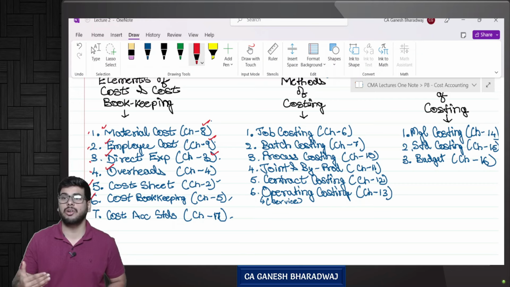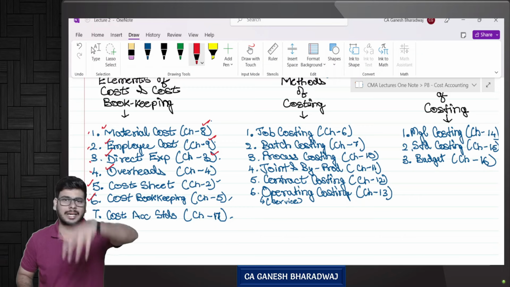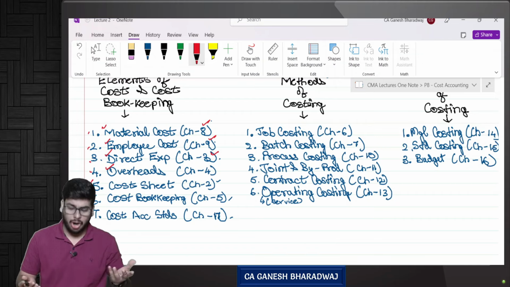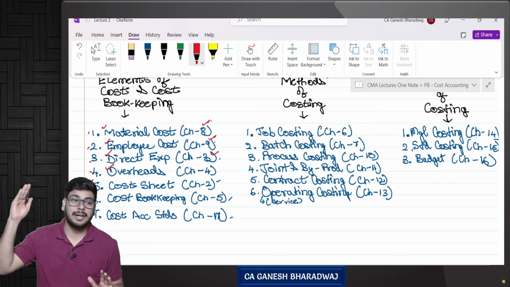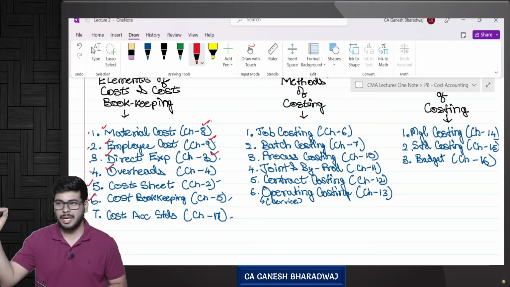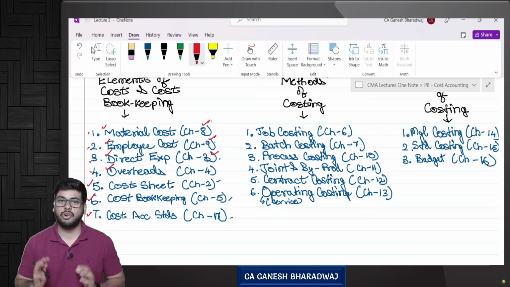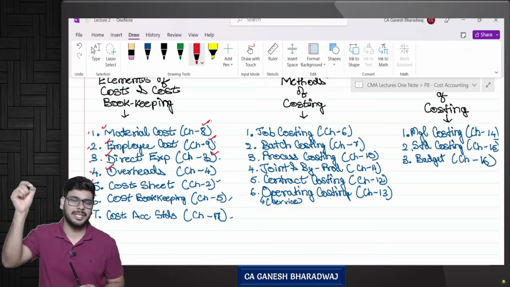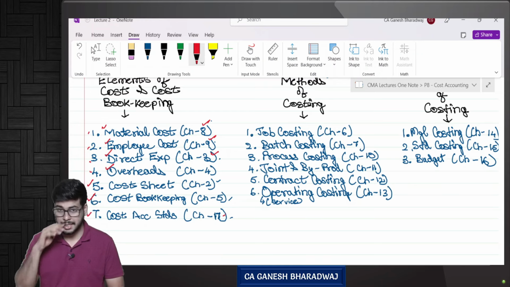All these things need to be followed as per a document that is prescribed by our CMA institute. Can I say randomly I can prepare any kind of statement, or randomly I can account it anywhere, anything I can debit, anything I can credit, or deal with material cost or labor cost in any which way? No. There is a document prescribed by our CMA institute, Cost and Management Accounting Institute. The document is called Cost Accounting Standards. To put it in simple words, it is the guiding document that provides all information regarding the manner of dealing with elements of cost, the presentation and all of that. That is a separate chapter for discussion, which we'll see later in the course of our lectures.